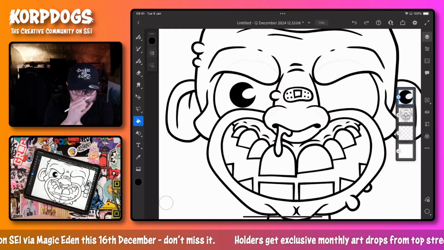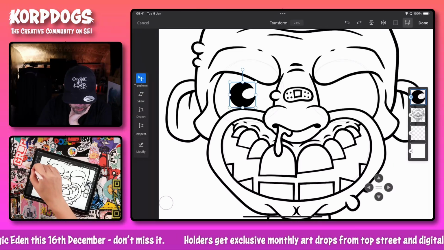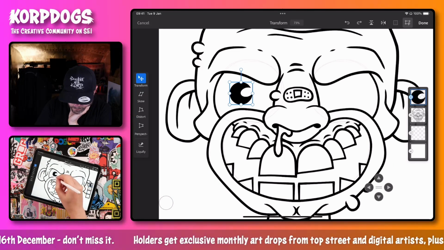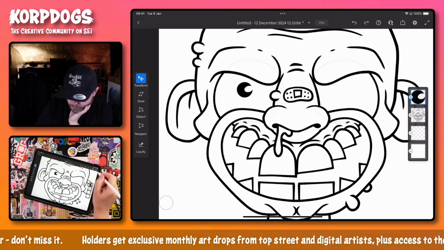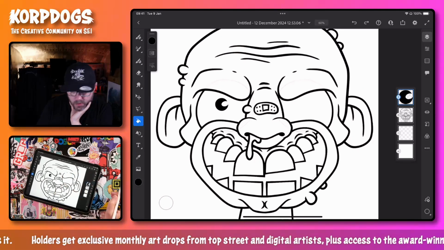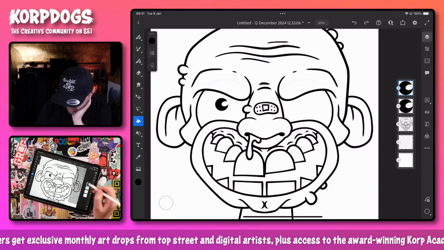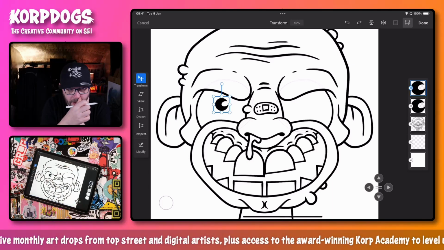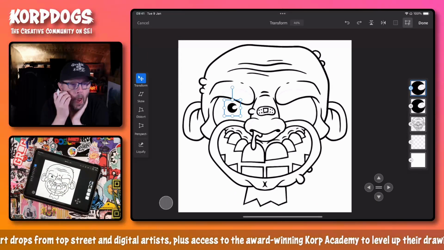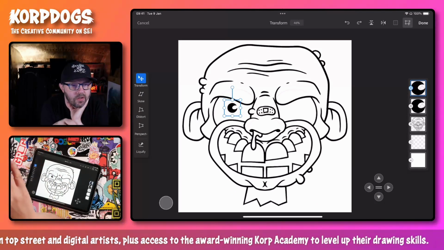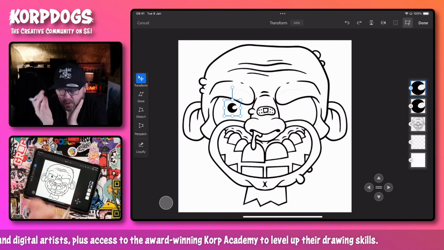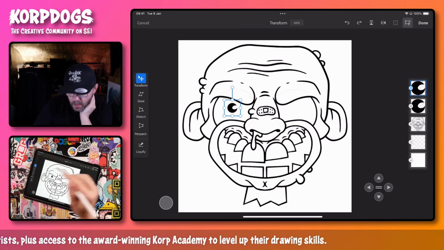Don't know if I'm too hot on that pupil. I might just make it a little bit smaller. Might just make it quite a lot smaller actually. Let's duplicate that. And then there are some hidden guidelines you can get. Fresco, I'm sure you can do the same with Procreate. You can get it to snap to those guidelines.